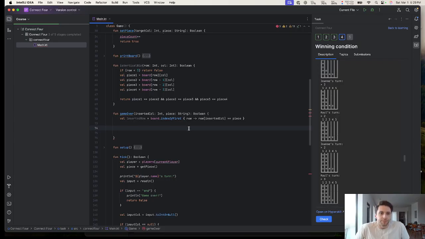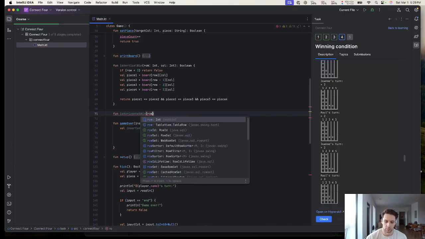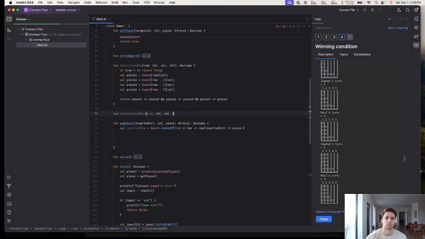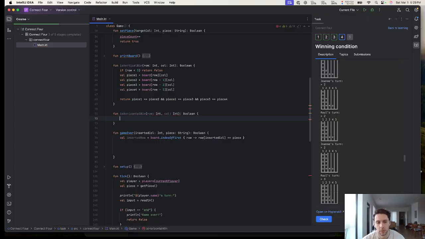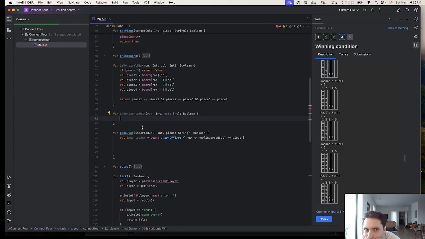So for horizontal, let's try. We need to start gaining some cases here.